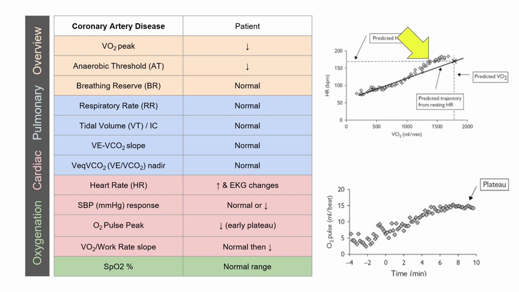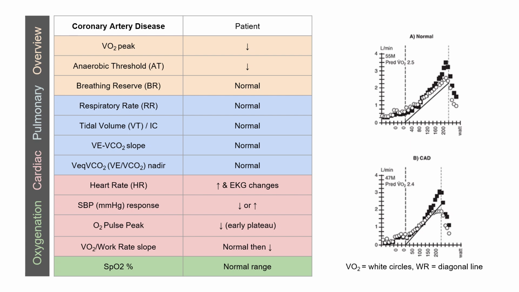And if we look here on the side, we can see their heart rate, for example. So if this is the predicted trajectory of their heart rate, and this is the predicted heart rate max, you can see that they have this sudden increase, and that is to compensate for a decreased stroke volume. And that decreased stroke volume is because all of a sudden there's myocardial ischemia and poor perfusion and dyskinesis. And here at the bottom we can see that the O2 pulse all of a sudden plateaus and sometimes may even dip, and again that represents the ischemic changes to the myocardium.